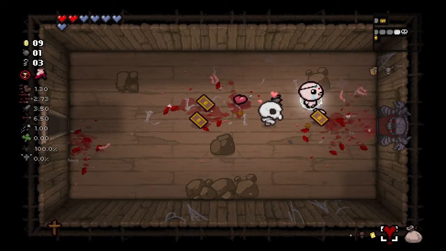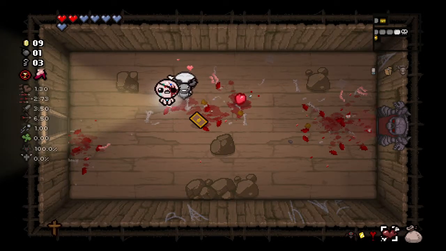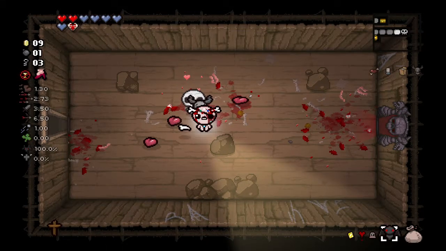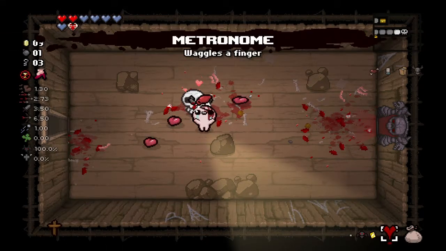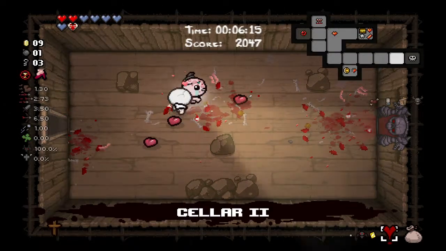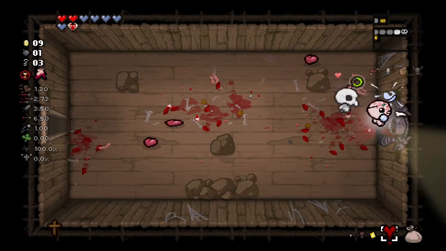Bunch of cards in this room. Nightlight doesn't do anything. Gonna give us some HP at least. Let's just use it. Hopefully it doesn't kill us. And let's just fight the boss, I think. Yeah, let's just fight the boss.